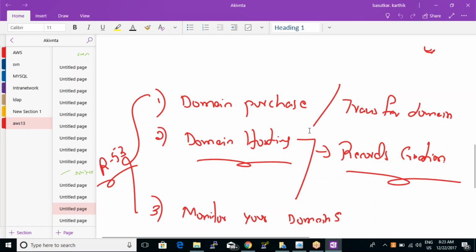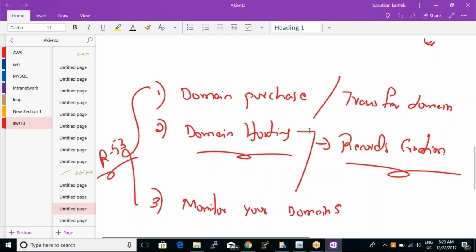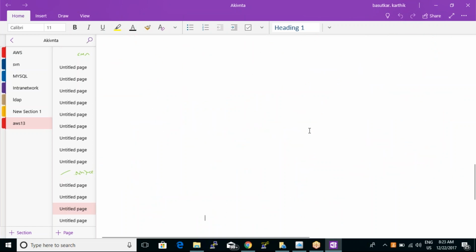So talking much about domain hosting, basically there are two types of domain hosting. One is public and the other is private.